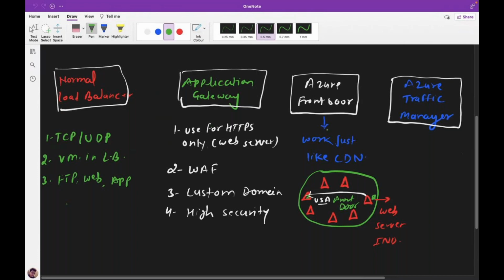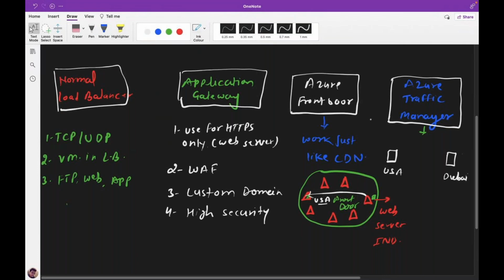The last option is Azure Traffic Manager. As per the name suggests, Azure Traffic Manager can help us. For example, we establish two different web servers. One web server we establish in the US location, another in the location of Dubai maybe.